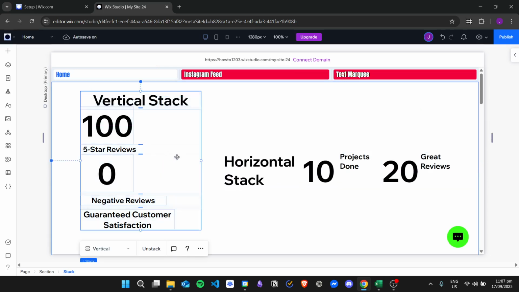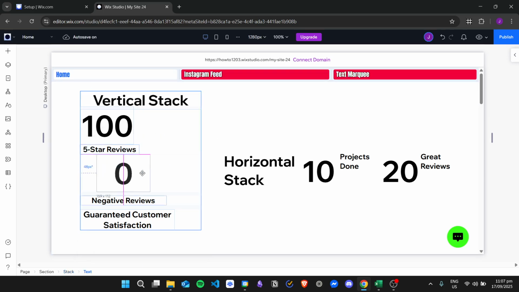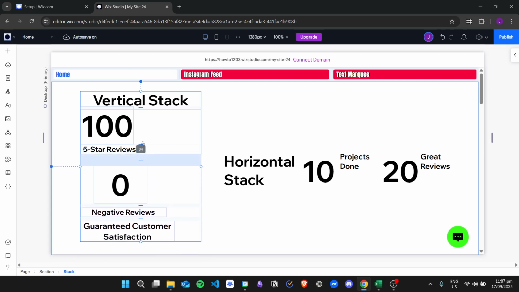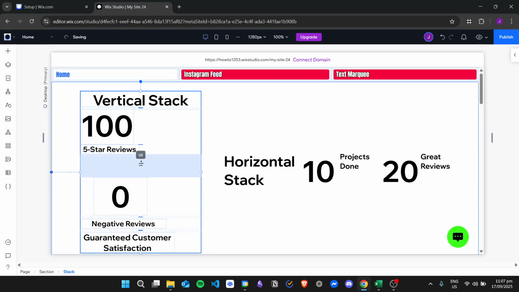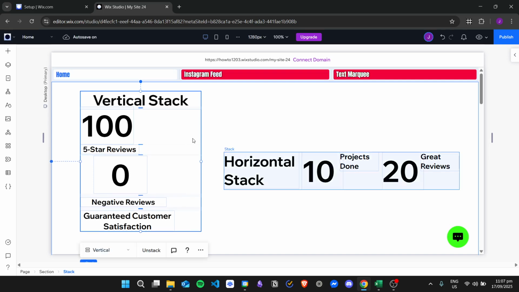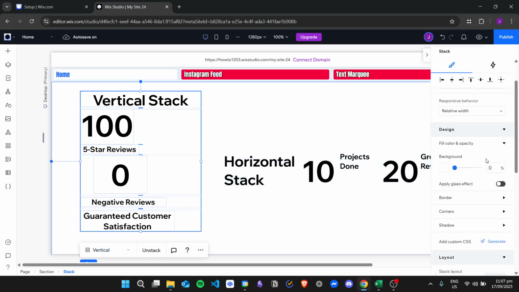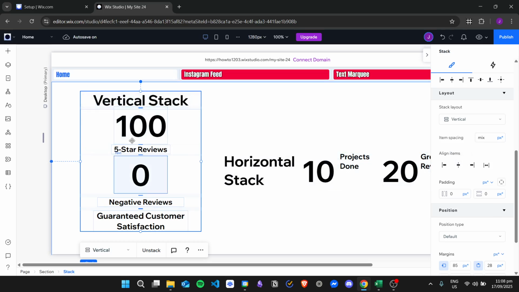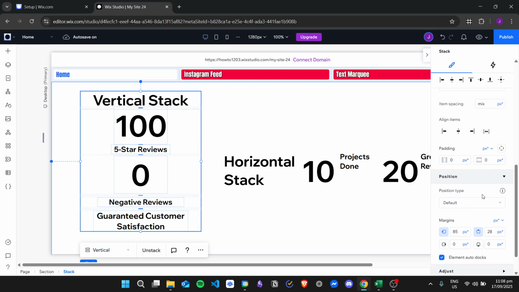Clicking this vertical stack, as you can see, it is not arranged properly. So what you can do is drag the elements individually. You can also drag these lines right here at the middle of the elements so that you can adjust their spacing. Another way to do that is to open this inspector tool and then adjust the elements right here. I can align them all in the center by just clicking on this one, and then all of the elements are now aligned in the center.